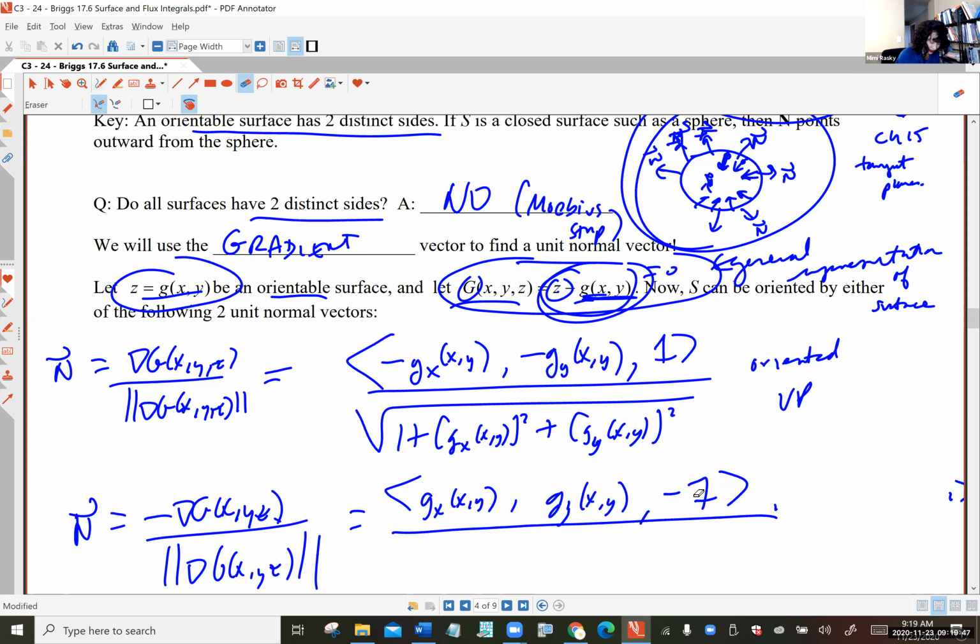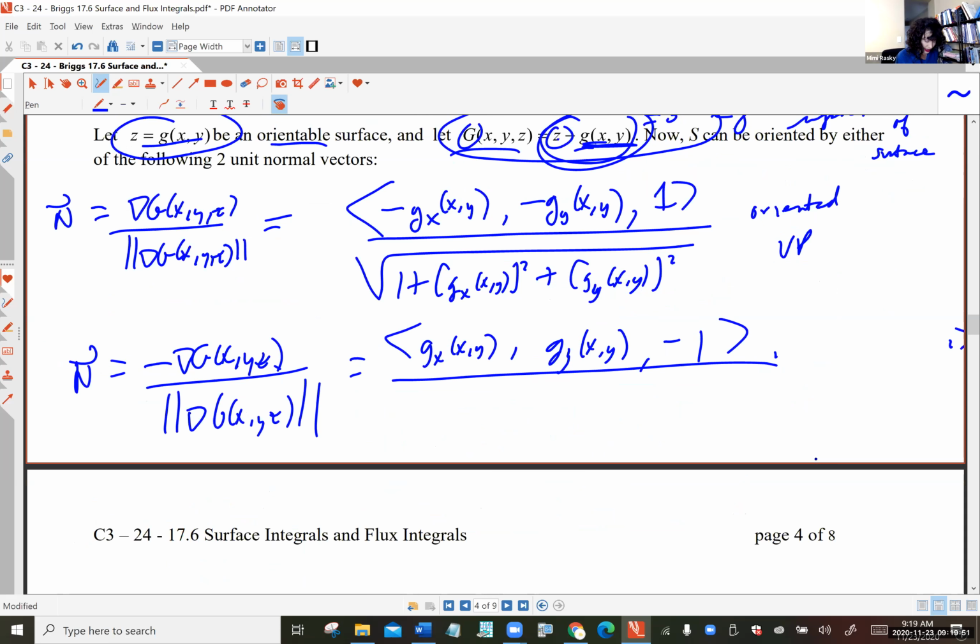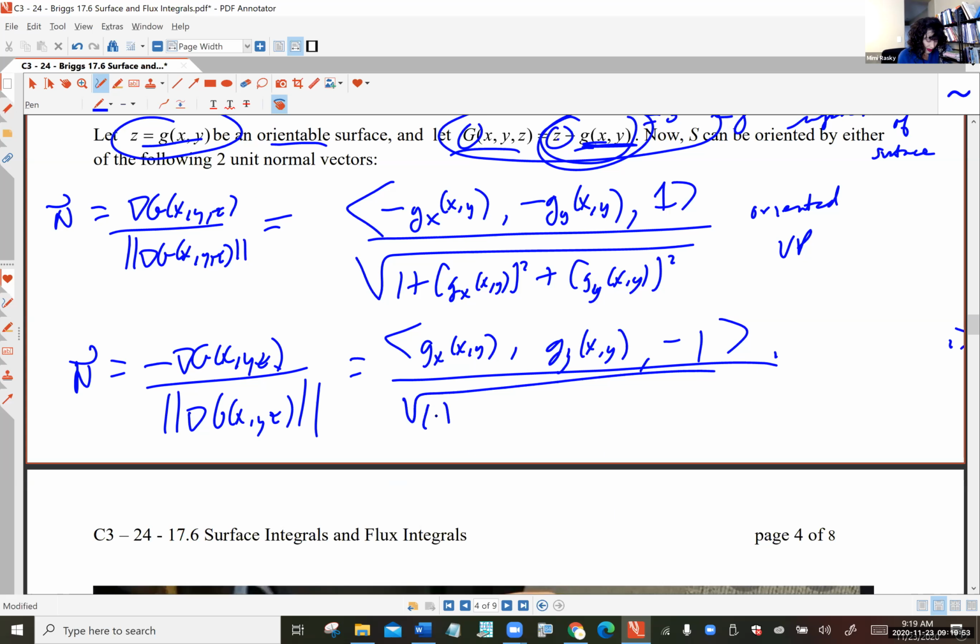That's supposed to be -1. Oh, man, I cannot write. Okay, and then you still have the big old square root because you're taking the magnitude because you want to unitize it. And you're like, why do we have to unitize this vector? We didn't have to unitize it two chapters ago when we were using it to get the tangent plane. Yeah, I know that, but now you need to. We're getting there, okay? Just be patient.